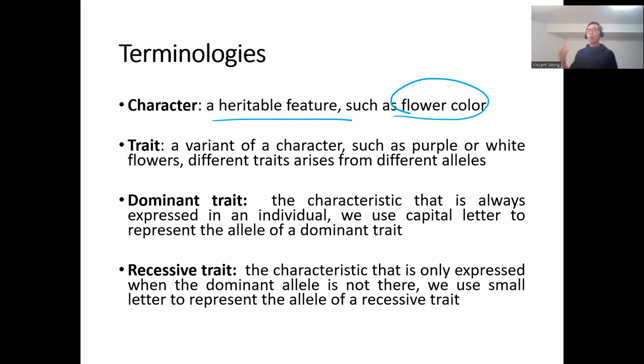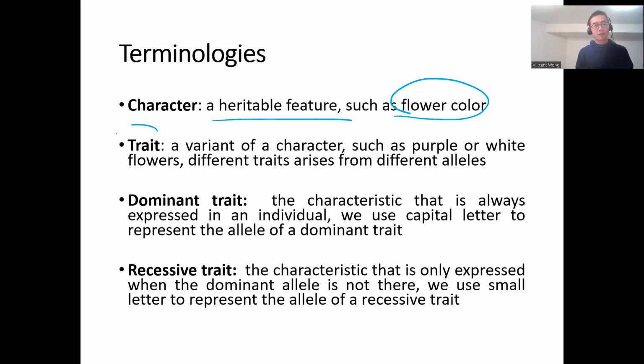It is an acquired trait. Something that you gain throughout your life is not going to be passed on. If you dye your hair purple, your baby is not going to be born with purple hair. So not everything is heritable. For things that are heritable, we call that a character: blood type, eye color, whether your earlobe is attached or detached, and so on. A trait is a variant of the character.